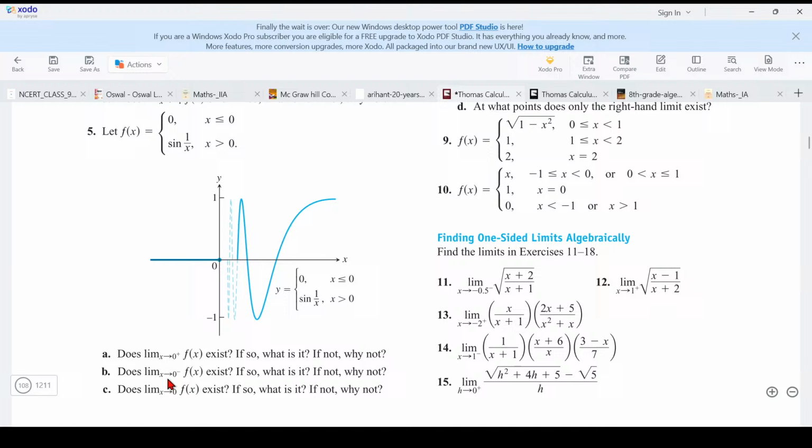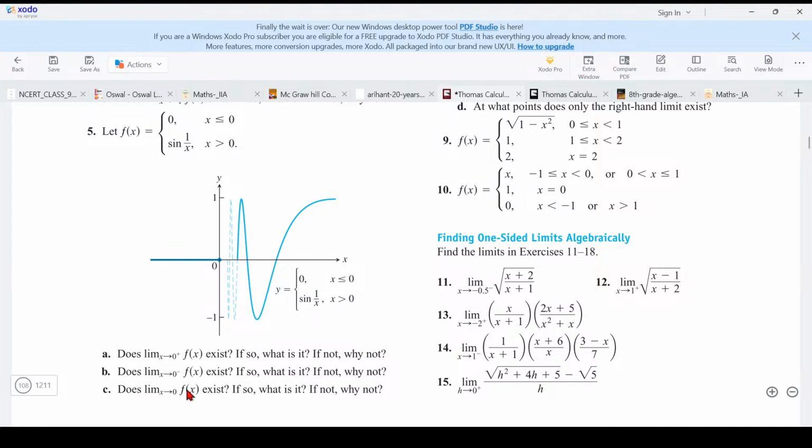What about 0 minus? Approaching from left, you'll have two different values. No, it is not like that. Approaching from left, what are the two different values? Minus 1 and 1. No, there is only one value, no? Approaching from the left, whatever you do, it is always 0, no? Agreed. So minus 0.5 is 0, minus 0.2 is 0, minus 0.1 is 0, because the function is defined like that, no? The blue line. Agreed? Yes, sir. So 0 minus is always 0.